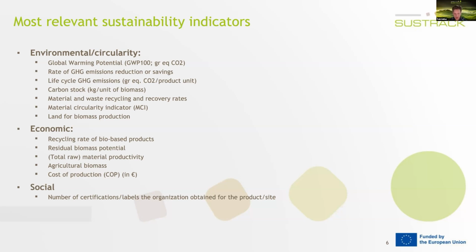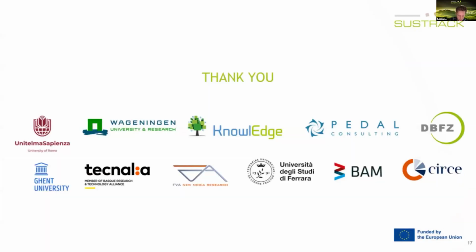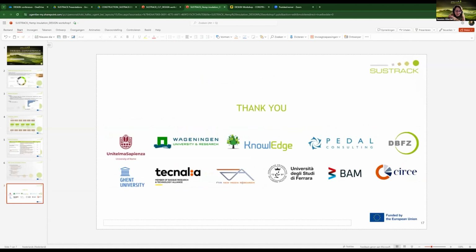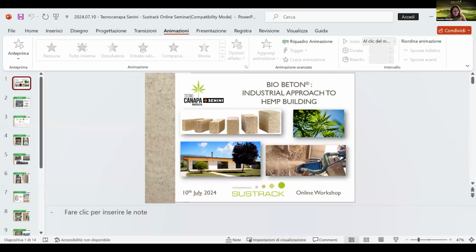So this was very, very fast. So I would now like to give the floor to Paolo Ranchetti, who is the director of the Tecnocanapa product line by Senini SRL, introducing sustainable innovation in the construction sector, and is also a member of Federcanapa, the Italian hemp federation. So Paolo, the floor is yours. Yes, coming up.